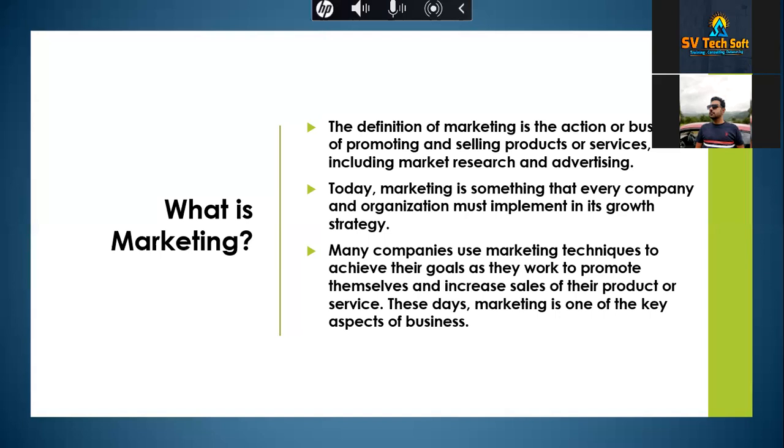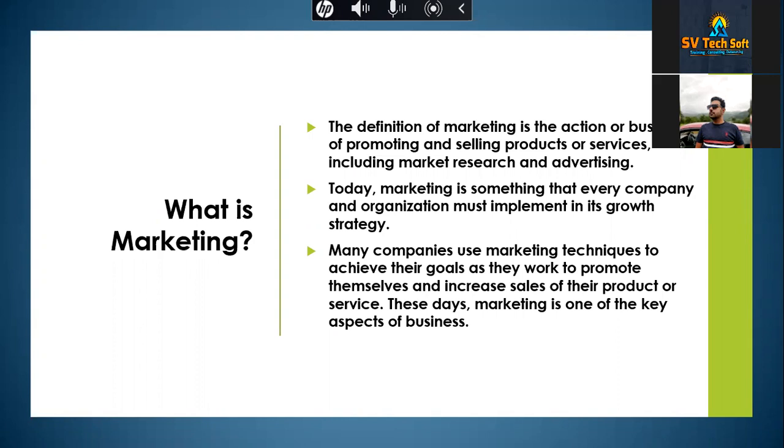So guys, we have seen two types of marketing. One is the traditional way of marketing and one is the modern way of marketing. In the traditional way of marketing, you are aware that you use common channels like televisions, newspapers, banners, and pamphlets, distributing banners and pamphlets manually. So these are all the traditional ways of marketing.